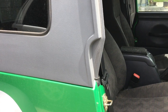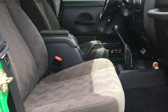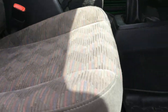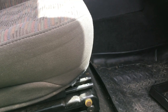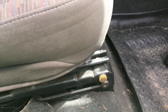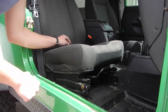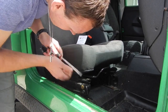Howdy folks, Bryce here with Geeks 4x4. Just gonna do some Stable Seat today — if anybody's heard of these guys, they make things to get rid of this rocking down here. I'm gonna show you a little install and we'll see how hard it is and if it works. I have not installed these before and have not taken these off yet, so we're just going to learn together.